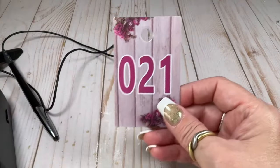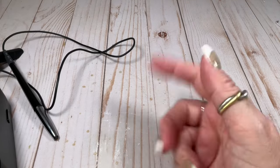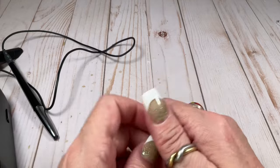All right, now our numbers are going to be good. I had a little problem, guys. That's why I really paused. I had a little issue. I had to redo a little bit of stuff, but that's okay.